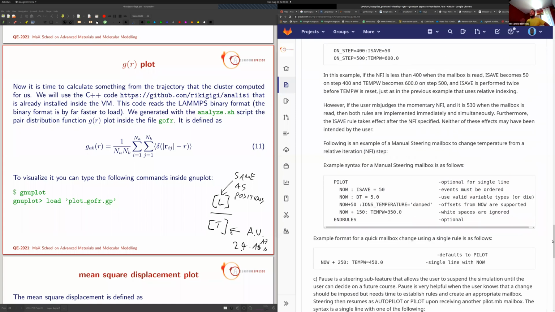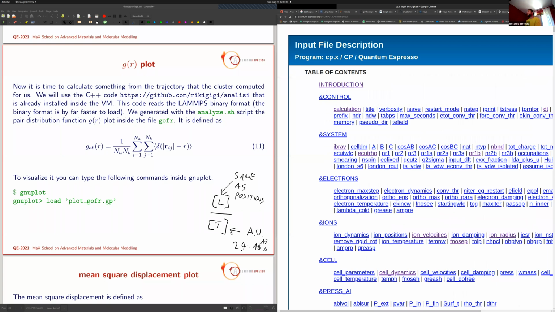All this stuff is not necessary when you do a production run. So when you want to do your simulation for calculating the quantities of your system, obviously you are not going to change anything on the fly, but this is useful for experimenting at the beginning. It is faster. So if you want, for example, to see what happens if you use a larger time step, you can say, oh, let's try what happens. You put this file inside the folder, and the time step will instantly change, and you can see if the simulation explodes or not.